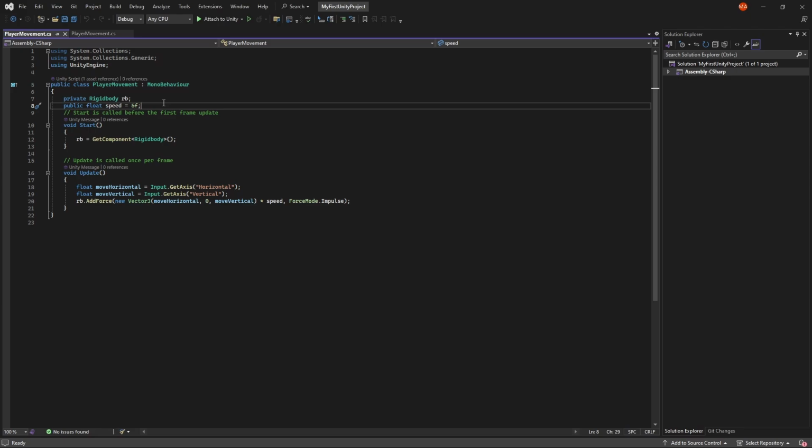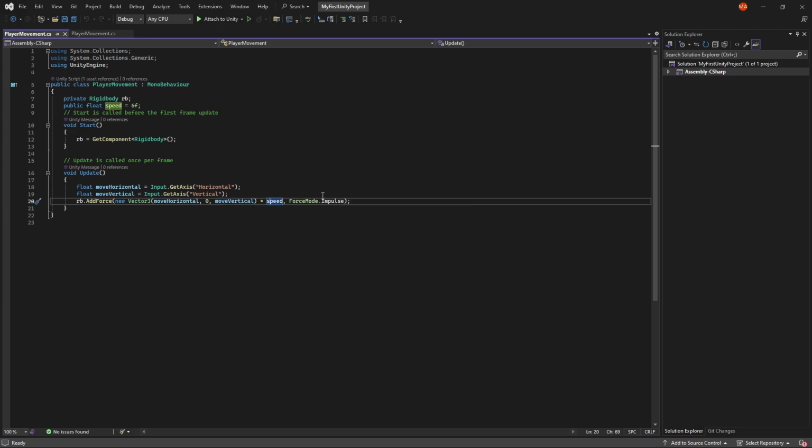Basically what I'm doing is making the game object move left, right, forward, or backward based on the input. Move horizontal is left or right, move vertical is forward or backward, and the range is -1 to 1 for both. Based on this, it's gonna add a force to the rigid body, which is what adds physics to our game object by making it move a specific direction. That's why we need a Vector3, because we're moving it in 3D space, X, Y, and Z. For the X, we're moving it left or right, and for Y we're not moving it at all because we're just going forward, backward, left or right. And vertical is just forward or backward.